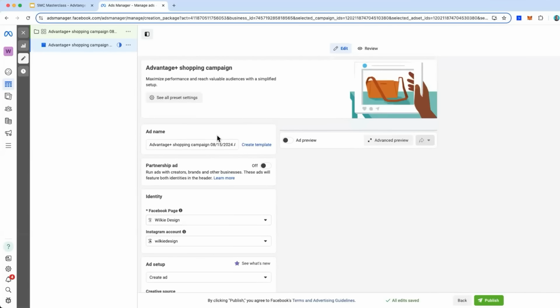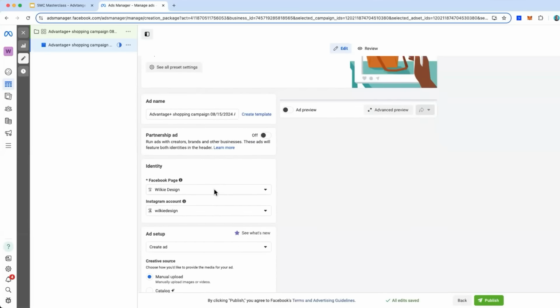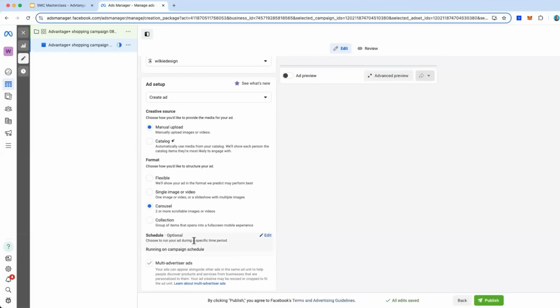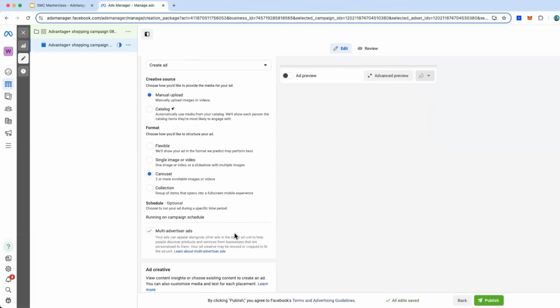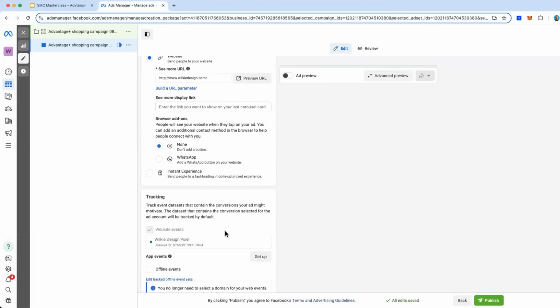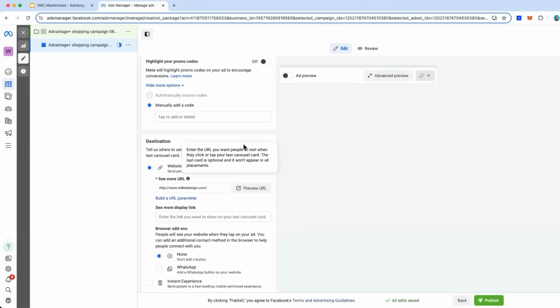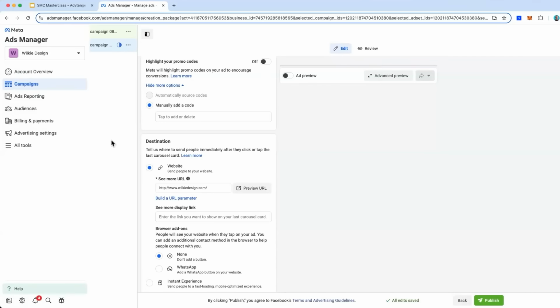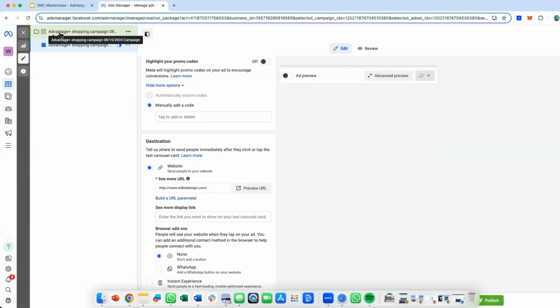There's a lot more that goes into the ad creative in setting that up, but this process is pretty much the same for nearly all of the ads that you're going to create on Meta. So that's it. Once you've done that, you've set up your campaign. You want to make sure that its tracking's correct. You hit publish. So certainly a very streamlined campaign, conscious that I'm doing this in a short period of time. Of course, there is a lot more to it than this, but hopefully that gives you a flavor of exactly how easy and quick it is to set up these campaigns and how beneficial it will be if you have a shopping catalog on there.